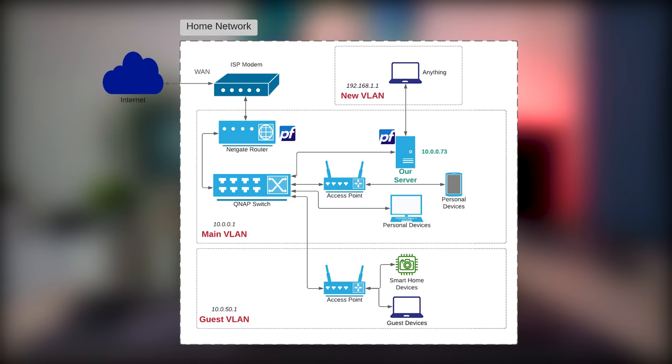But what we're going to do today is jump into my actual home network setup so that I can show you how I have it configured. And hopefully it'll make more sense when you can see my configuration and I can walk through exactly how I have it set up. I would consider it a moderate level home networking setup, but all you have to know for the purpose of this video is that I have a PFSense router where I configure my VLANs. I have a smart switch by QNAP. Then I have a bunch of devices connected to that switch, whether that's a smart switch, an access point, or actual computers. So you'll see when we dive into it, but it's really not that complicated.